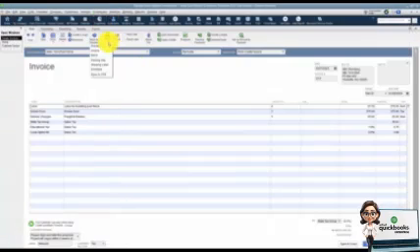Back under print again, you did have an option to preview. You can actually go ahead and print the invoice, and then you have the batch option. Now what that means is, you see there's a checkbox over here that says print later. That means that if you want to go through and set up several of these, you can check that box, and when you're ready to print them all at the same time, you would print the batch.